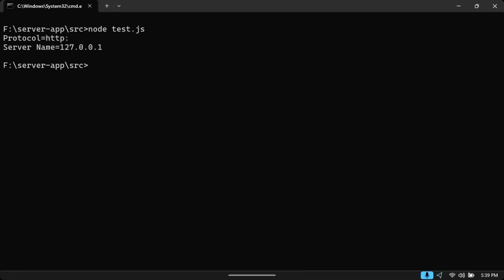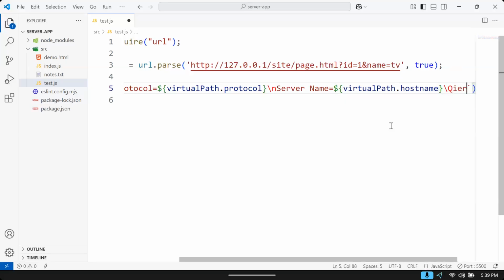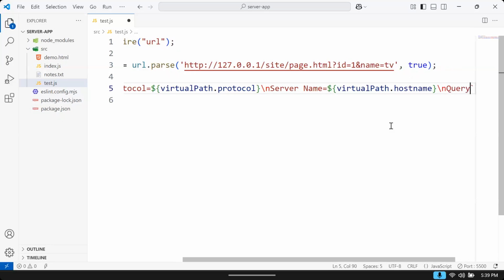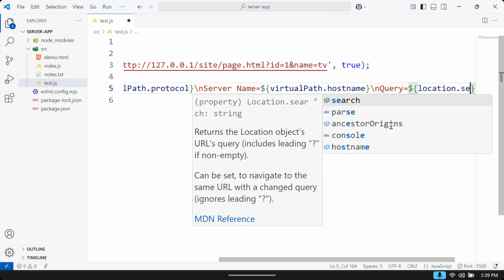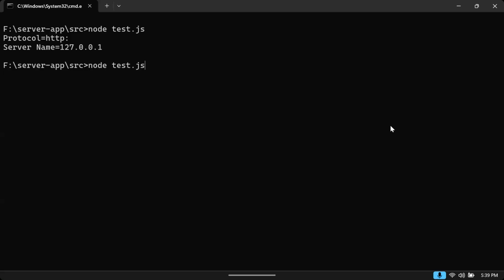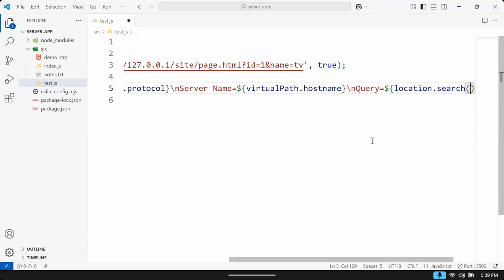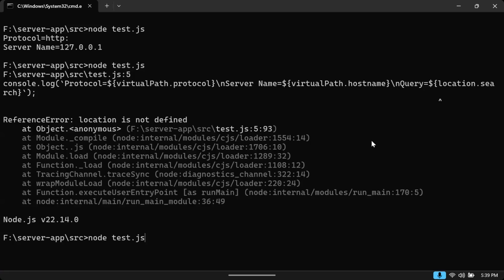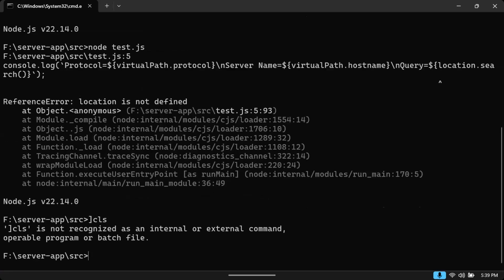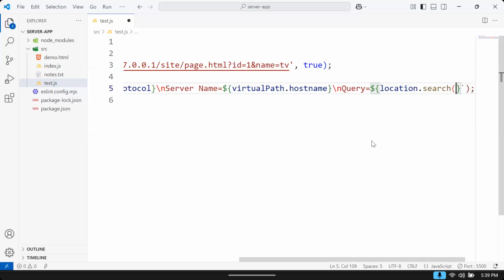Okay, query has a problem because actually the query string requires /n. Query is equal to location dot search, and it is going to get the query string actually. It has a different path.